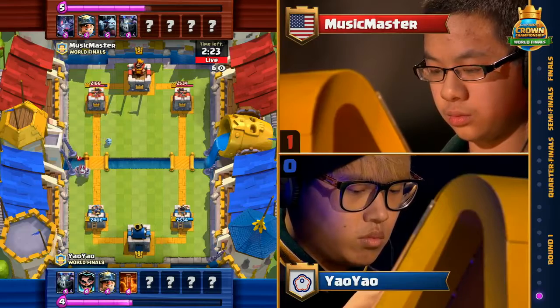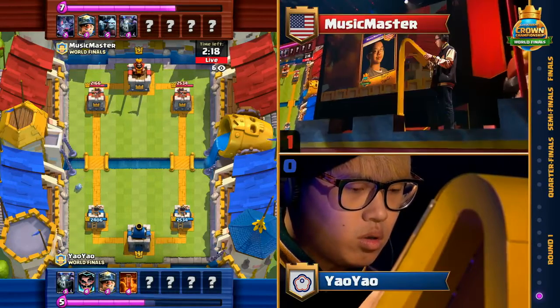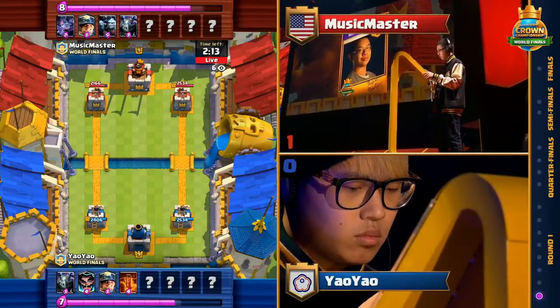Poison damage on the tower is good. Gets 240 damage over the 8 seconds that it ticks away. It's reliable, but it's not a whole lot. The damage advantage for Yao Yao here could certainly be countered by MusicMaster. He's got about 1.5 elixir more than Yao Yao.